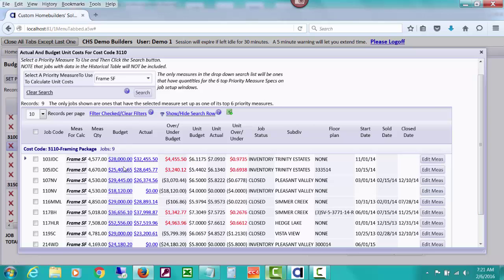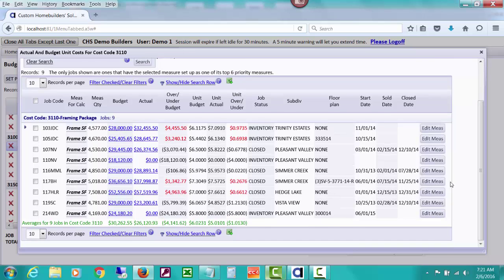It's going to show you the total budget amount, the total actual cost so far, the amount over or under budget, the unit budget based on dividing the budget by the frame square feet, the unit actual dividing by the frame square feet, etc.